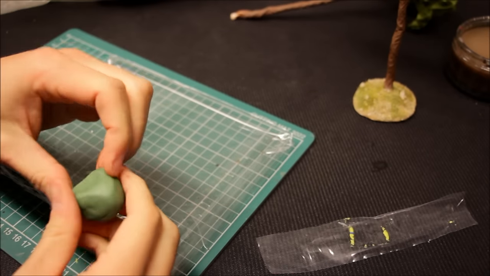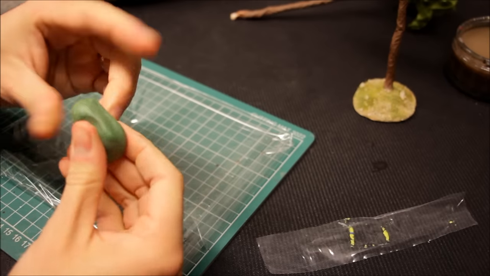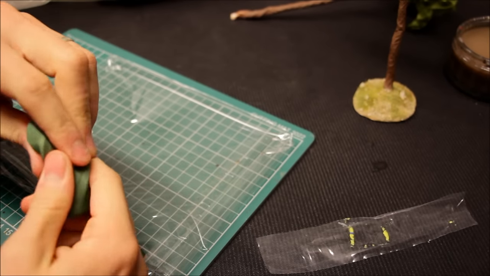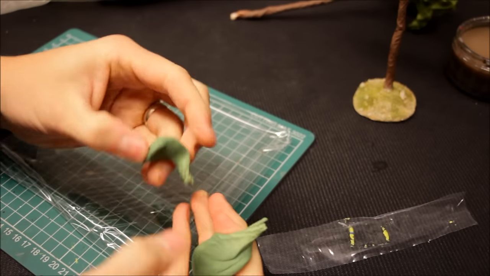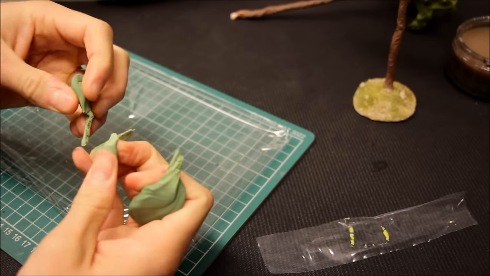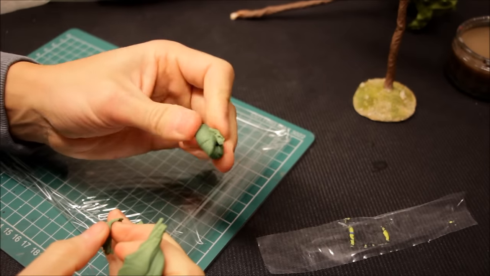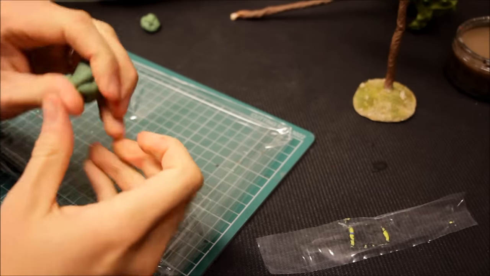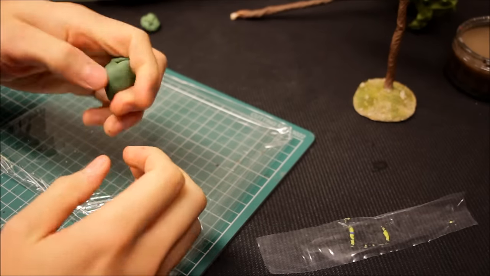So I wanted to make the round area, and then I want to save a bit to help stick the tree into the base. So I'm just going to put that to the side. Maybe take a little bit more of that. Don't need to use too much, just a small amount. Leave that to the side. Now I've got this, which I'm going to use for my base.